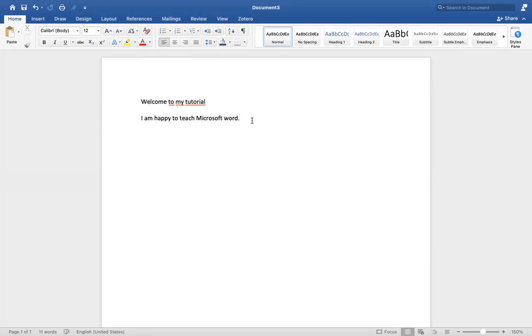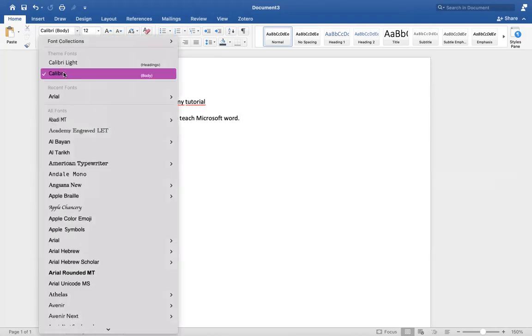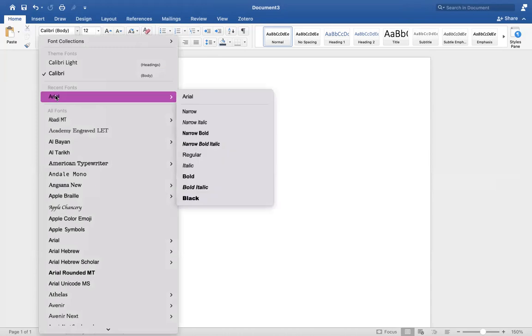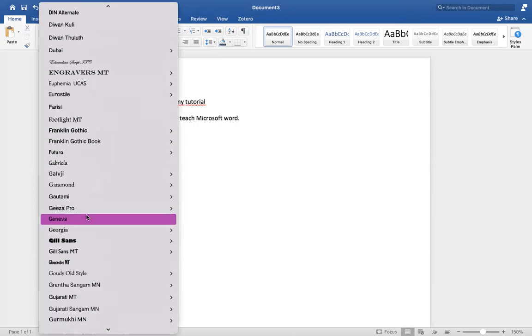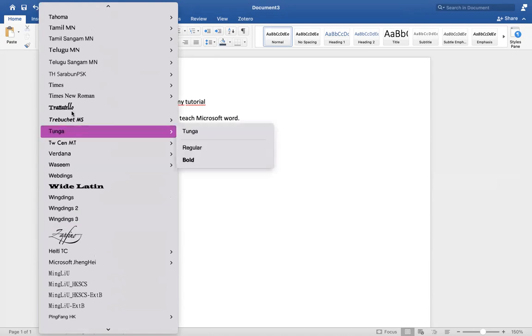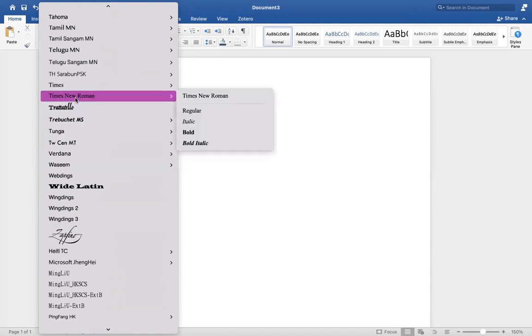manuscript, or when you are preparing some official reports, normally they tell that the size of these letters should be so and so size. For example, most of the time there are three commonly used text font styles. So they are, if you click here, the one is Calibri, another one is Arial, and another one is Times New Roman. So most of the time, these are the very common font styles.